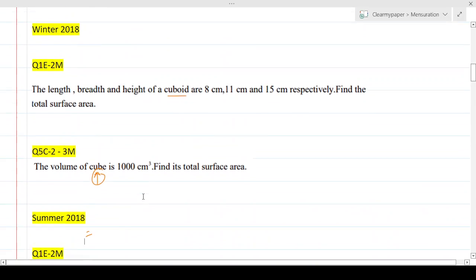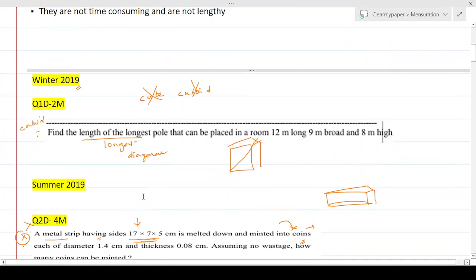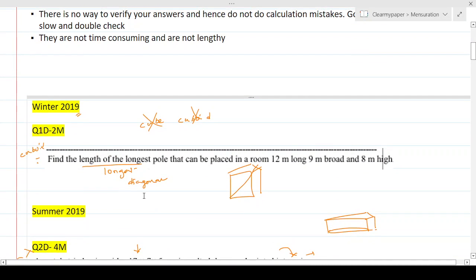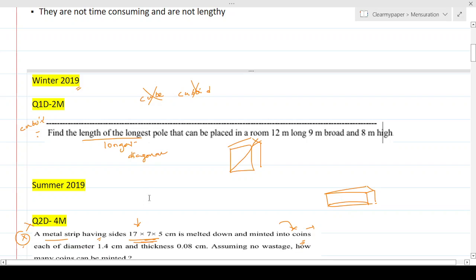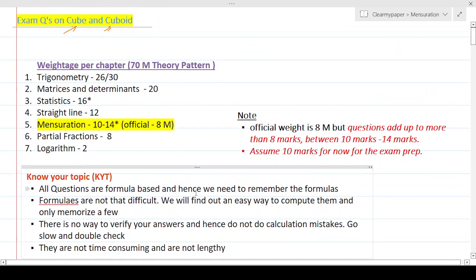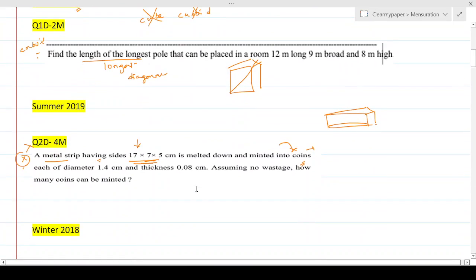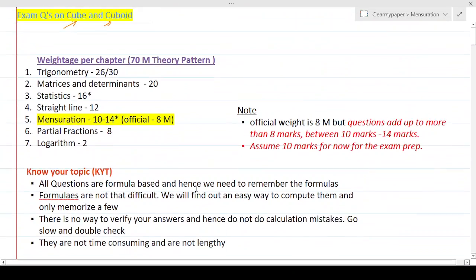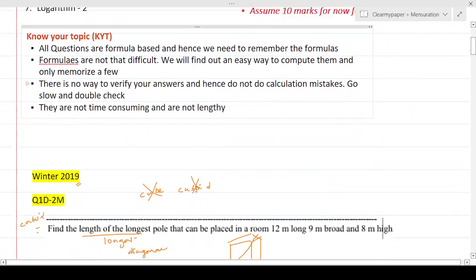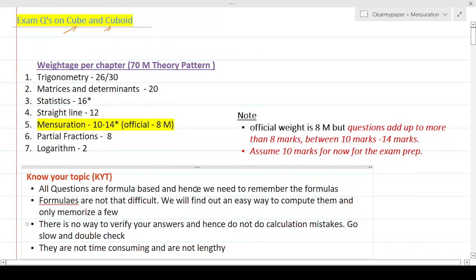So it looks like cuboid occurs more frequently, and it's better that we focus on that, but it doesn't matter. Both the problems are the same. If you understand cuboid, we know that cube is a special form of cuboid where all the sides are the same. So that's okay. We'll focus on this. The next few topics will take some of these problems and solve them so that you understand what we have learned and how to use the formula. So let's jump into the problem solving aspects from an examination standpoint on cube and cuboid.